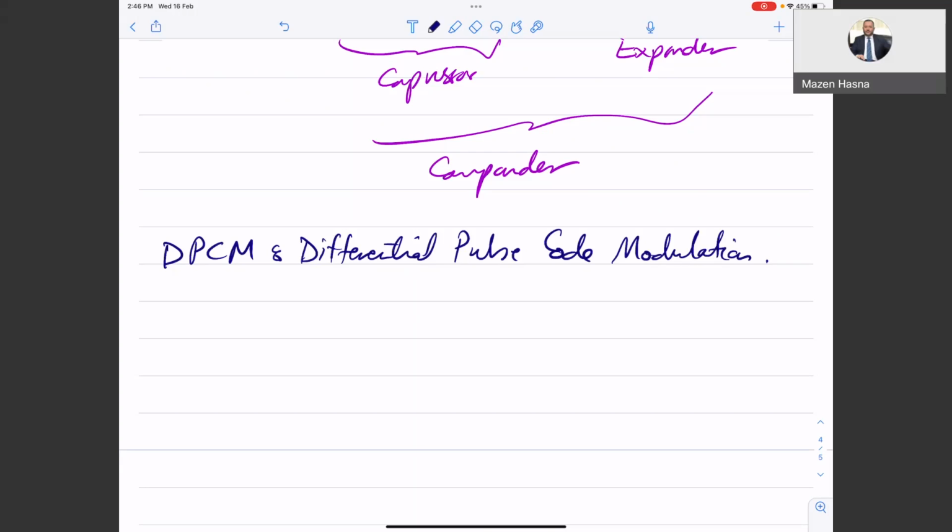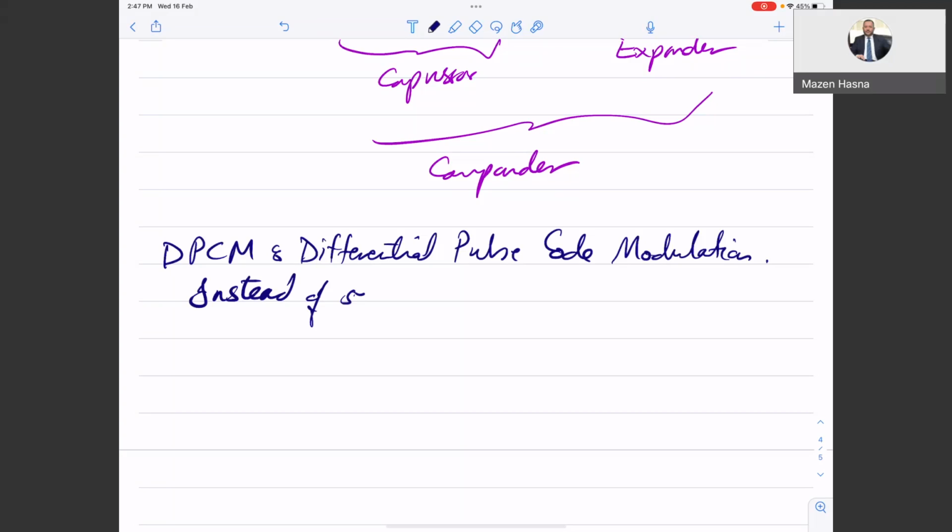So instead of sending the sample itself, let's send the difference. And we agree between the transmitter and the receiver that we'll start from a certain value, and then we build on it. So if you send the difference, it's the same as if you send the signal, right? Because if you know the reference point, the first point you add it to the reference point, and the second one you add, you keep adding. And the difference will have a smaller range, right?